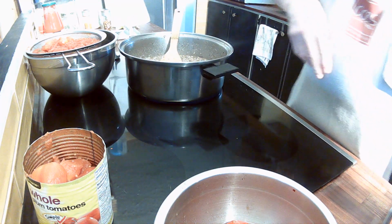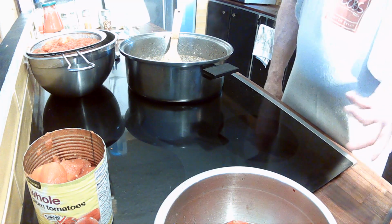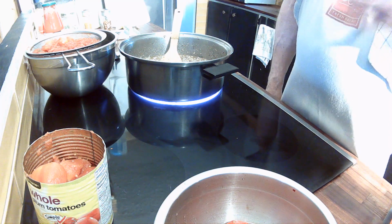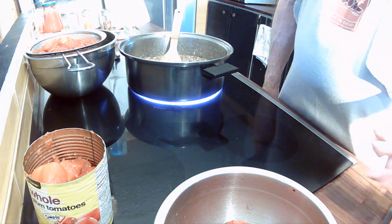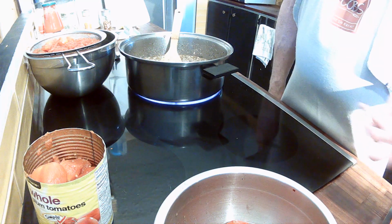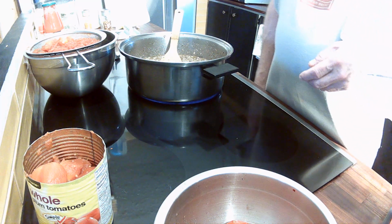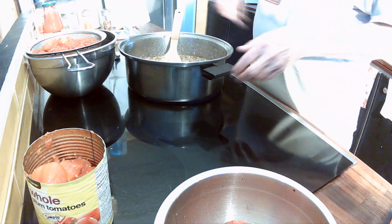If you don't want to refrigerate your tomatoes, but you want to take the skin off, what you can do is plunge them into boiling water for about a minute, maybe not even, depending on how thick the skins are. Then you take them out, put them in an ice water bath, and then you can just peel it off.